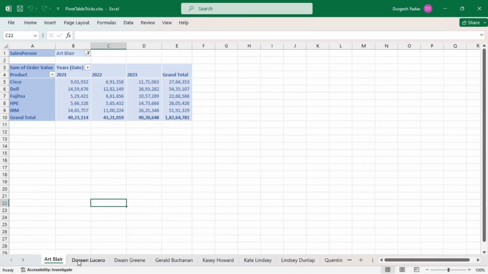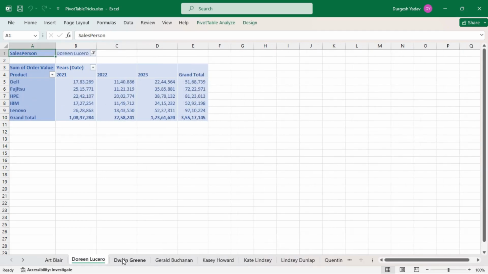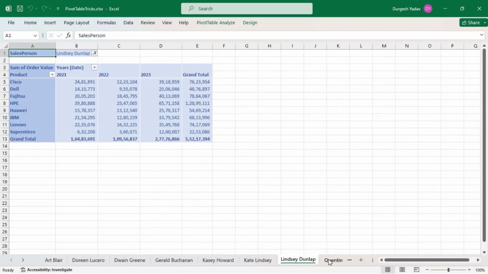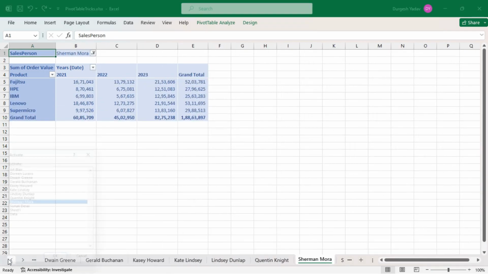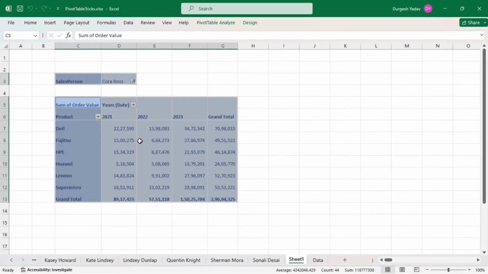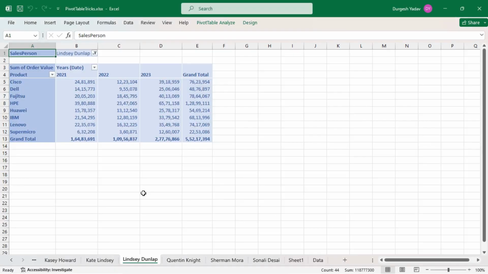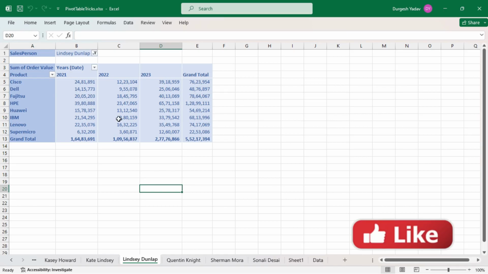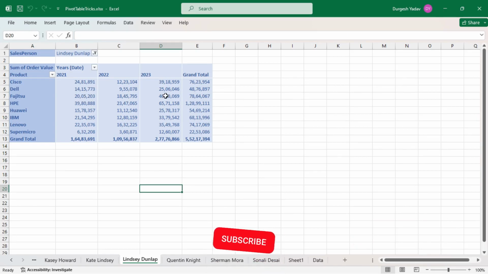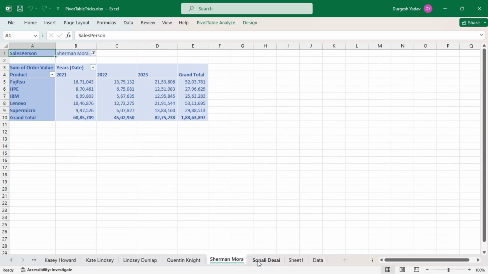Once you click on OK, you will see that different sheets have been generated based on the salesperson. So basically this is our main pivot, and these are all the sheets of the salespersons which we have generated. You can click on any of the salespersons, click OK, and you will be able to see his particular data for the year 2021, 2022 and 2023. Similarly for the other salespersons.